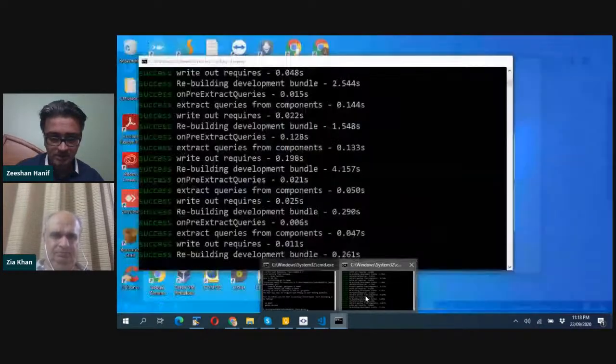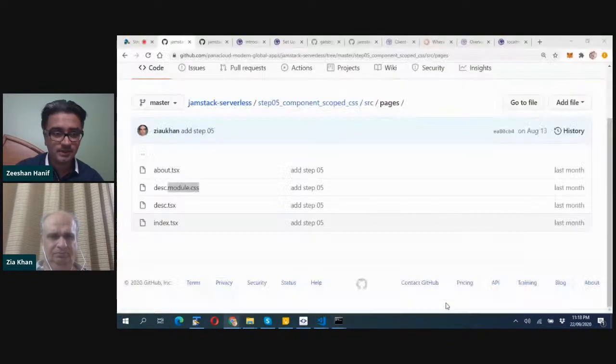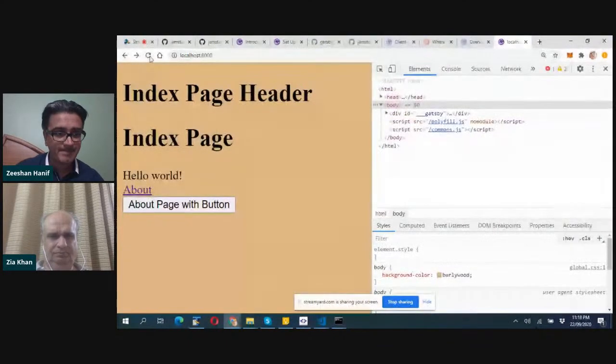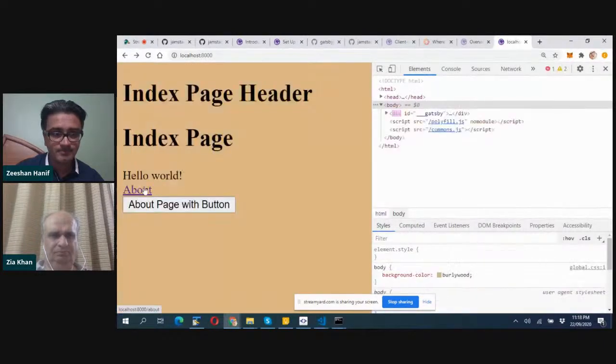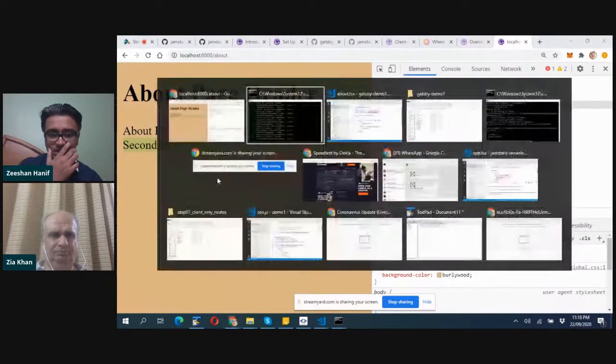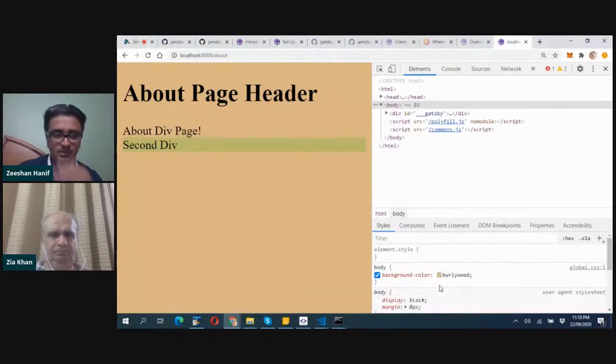Do we have output here? Okay, so at this moment it's saying module not found, maybe because of TypeScript or something, but we have the output and you can see it has a second color.